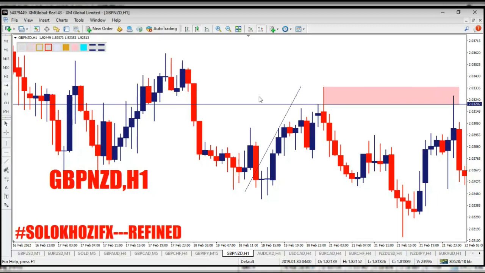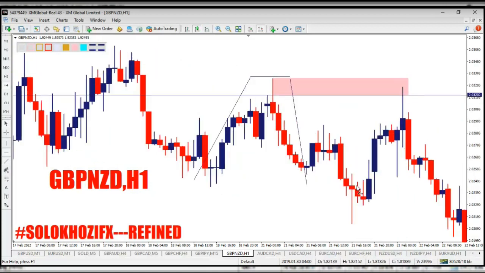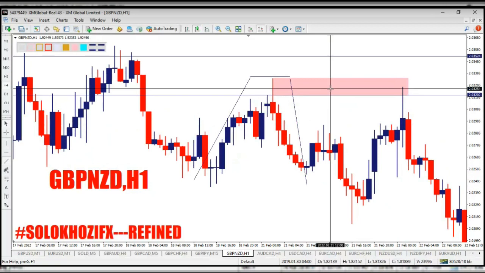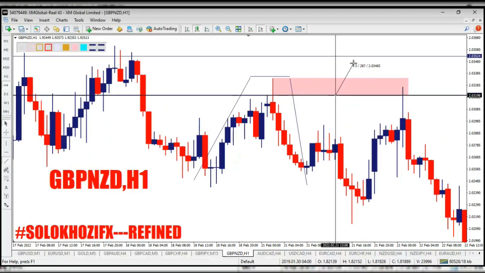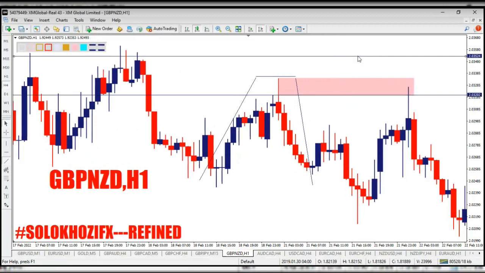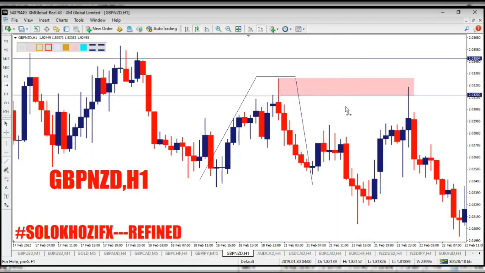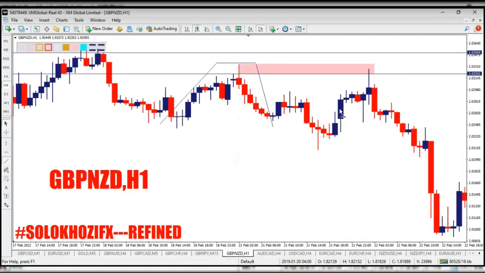And this is a rally base, then drop. See, when price came back for the first time, it triggered. And where are your stops? 30 pips above. So if you entered here, this is where you'd have your 30 pips around here. So it was a safe trade that was successful. Can you see that move?